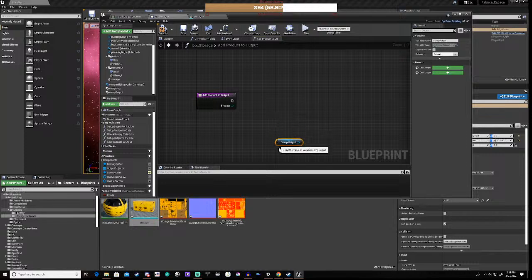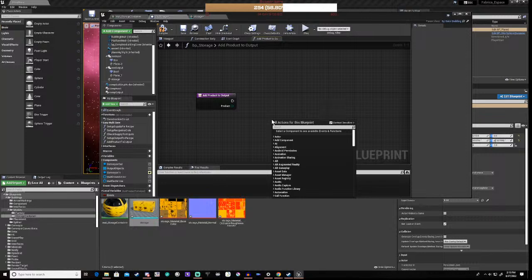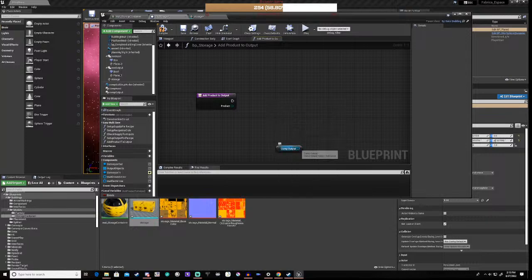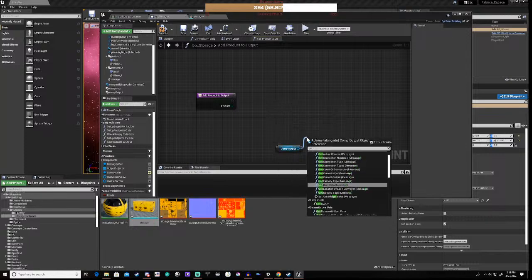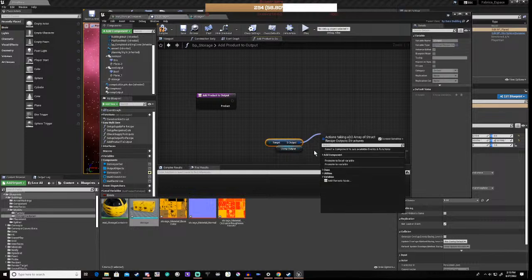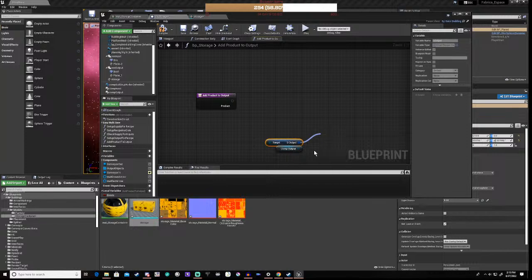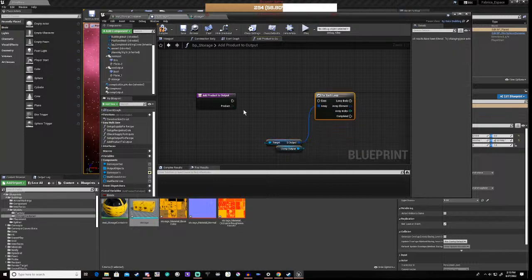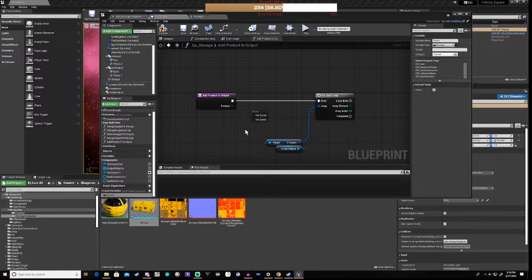So basically the first thing that we're going to do is we're going to say, yeah, we're going to get a component output, then we're going to get S output, then we're going to say for each, then we're going to put our exists in.